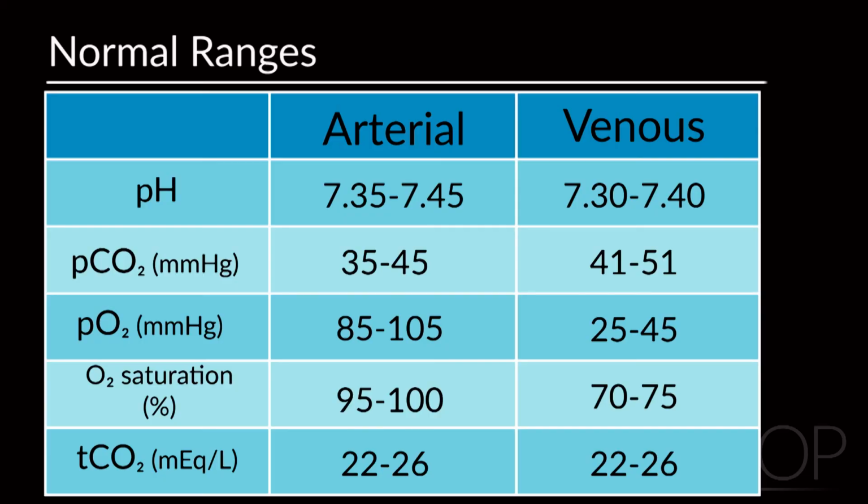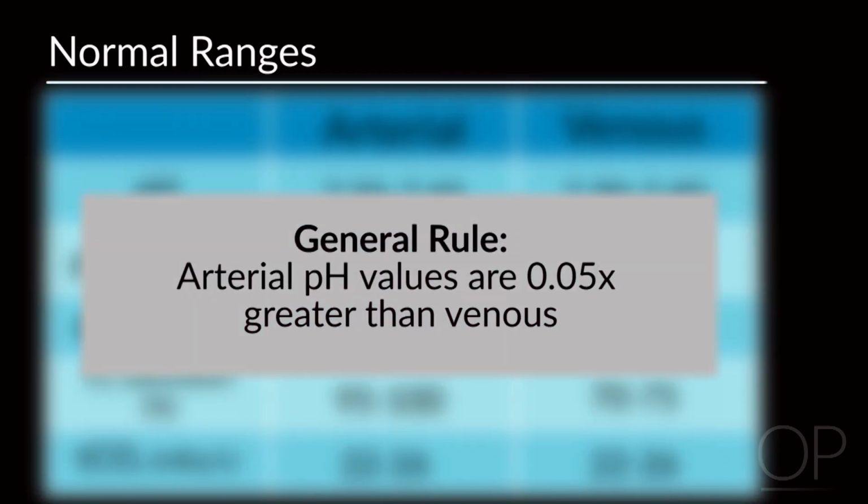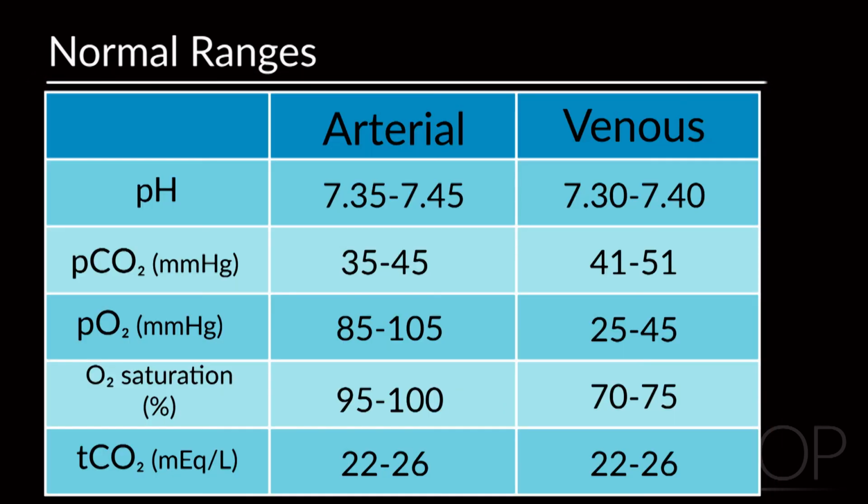So let us review the normal ranges for each component of the blood gas. Take note of the differences in values between blood that is obtained from an arterial circuit versus a venous circuit. In general, the arterial blood will yield a pH difference of 0.05 greater than the venous blood. The arterial blood will yield a PCO2 that is 10 millimeters of mercury less than the venous blood. The lower oxygen content in venous blood is dependent upon the rate of oxygen consumption, delivery, and absorption as it circulates through the body and back to the lungs to be resaturated.